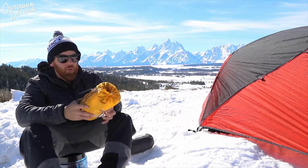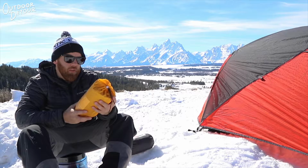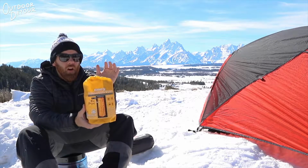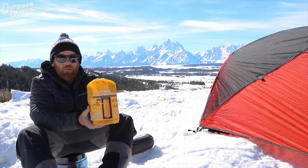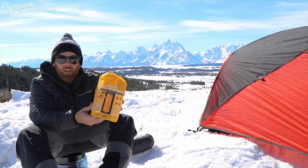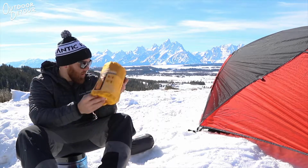So I've got two new pieces of gear that I'm using today. The first is the Klymit Insulated Static V Lite. Now, I've always had an Insulated Static V just for backpacking. This is just the light version. I believe it's just a couple ounces lighter, but I believe it's the same dimensions. So I'm giving that a go.